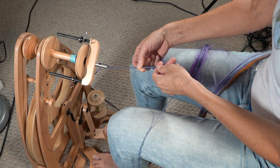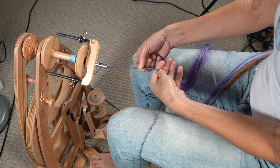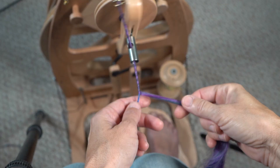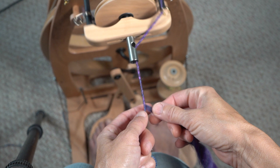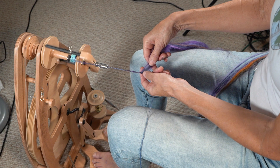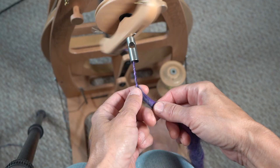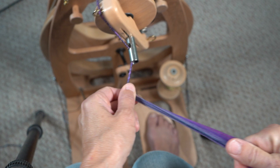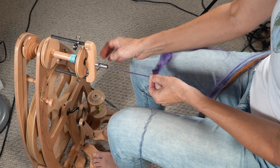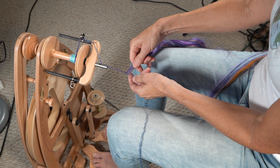All right, here we go. The core is going to come straight out to me. I end up holding it between those two fingers just to have a handle on it while the spin is going into it. The fiber you're going to spin with is at a 90-degree angle. We're going to go nice and slow and let it wrap right around the core. See how that wraps there? It's a whole lot of fun. I can feel the twist going into the core. What you want to be sure not to do is ply it — you want this to be wrapping around your core. So just keep an eye on that, go nice and slow, treadle slowly and have a good handle on it.